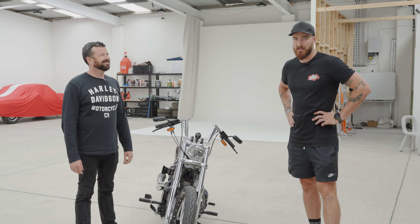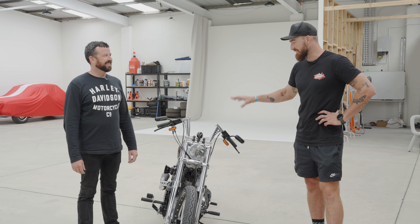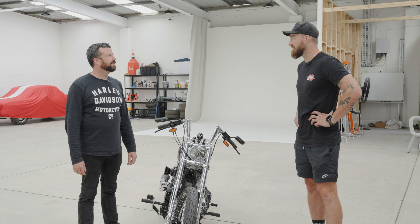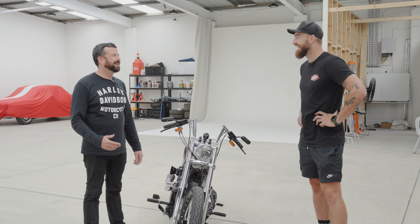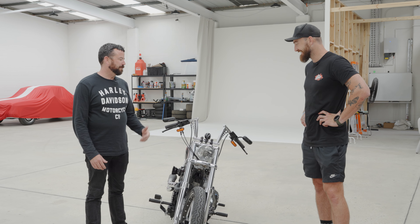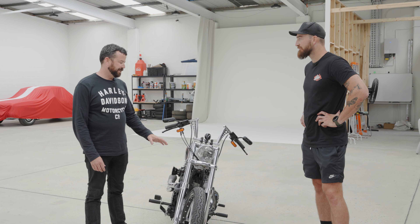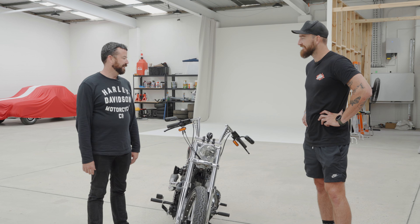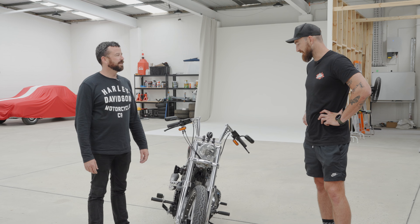Blair's known for doing burnouts, so before we get to that — are there any future plans with this bike, anything going to change? No, once they make it up on the wall they're done. We've always got new stuff on the go and we're building new bikes constantly, so this one's just going to get packed up, used every now and again for a bit of fun, and left for what it is. Absolutely mate — it's a beautiful bike.